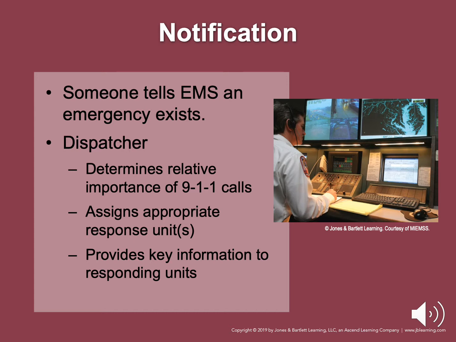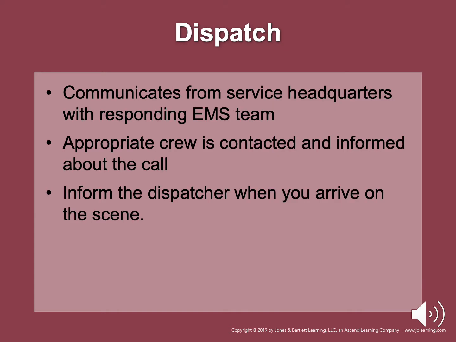So communications from service headquarters go to the responding unit via dispatch radio or pager. The appropriate crew is contacted and informed about the call, the nature of the call, illness, severity, location, number of patients, and response by other agencies. And they can advise you if a road's closed. Maybe you forgot this road was closed, and that may be your quickest route. Besides you driving all the way up to that road closure and then having to turn around and make a detour, if they tell you beforehand, you can take the alternate route. Also, always inform your dispatcher when you arrive on scene. That way they know that you're there, and they can either release the phone call or at least let the caller know that you are there also.